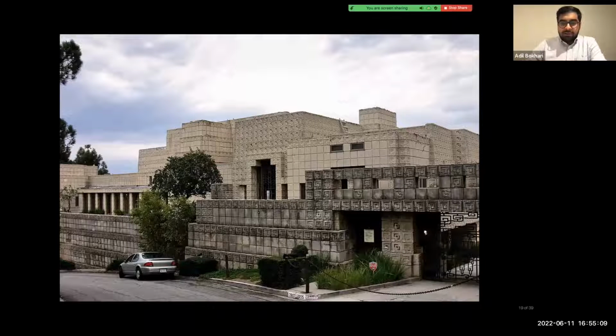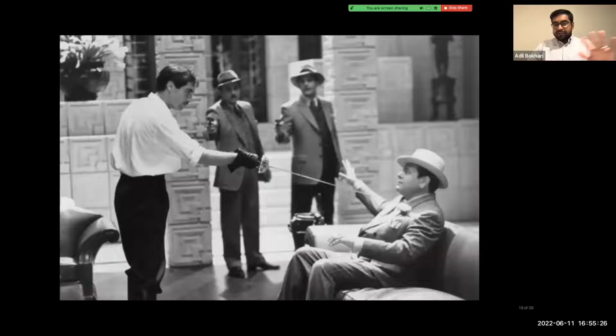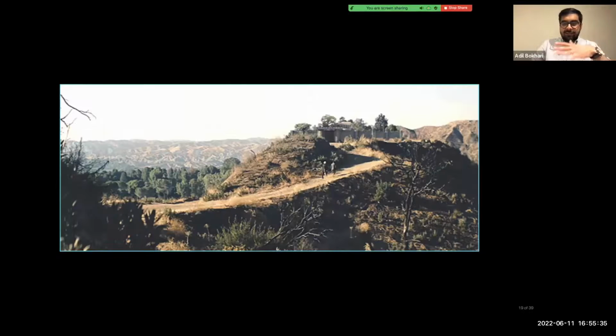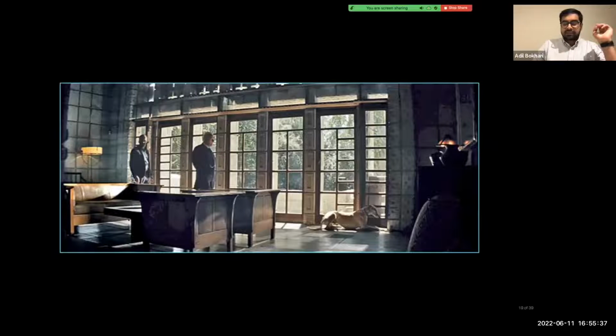So this is the Ennis House by Frank Lloyd Wright. A caricature of that would be that Frank Lloyd Wright builds temples. He builds temples for powerful people to live in. And then we see how this character shifts around into movies. It becomes a stage set in which many movies are shot, many characters are present in it. It's present in Westworld. Is it Westworld? Yeah, it is Westworld.